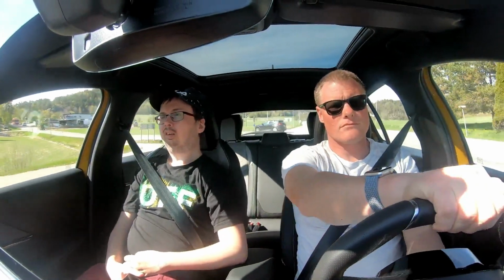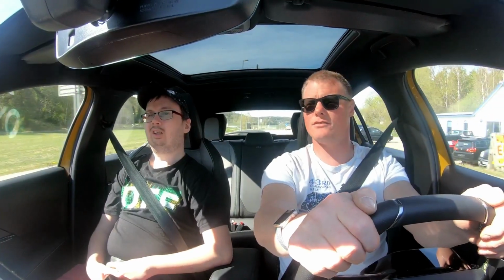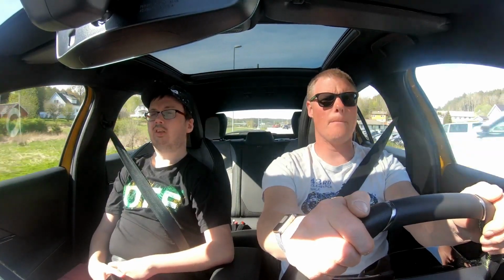It has wireless charging in this little tray below the buttons. It also has 2 USB ports in the front and 2 in the back, cup holders, a small storage under here. You have 2 or 3 different driving modes, and you have this carbon weave, I think it's probably just plastic, but it looks good, and it breaks up the black monotony of the cockpit.